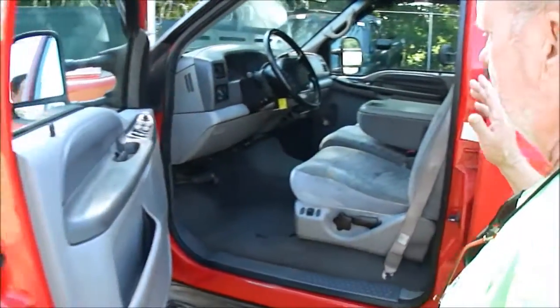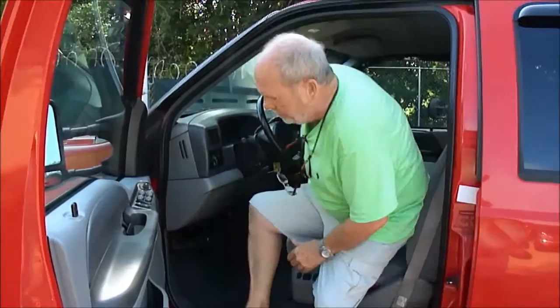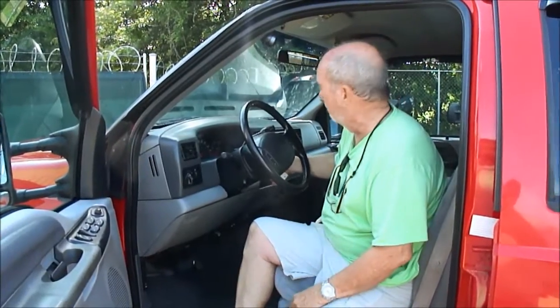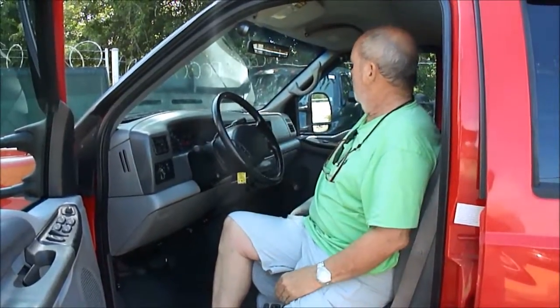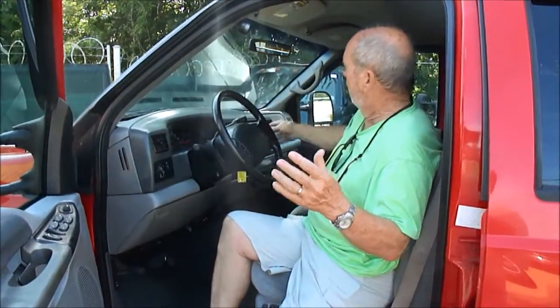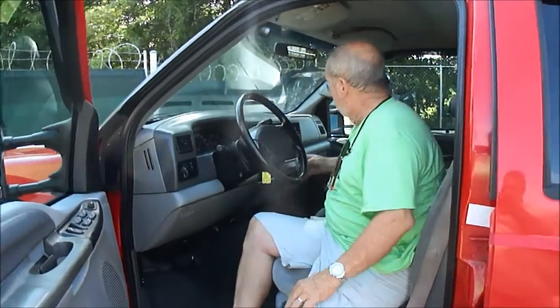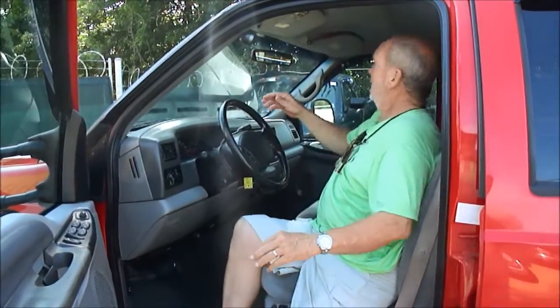I was going to say, I drove this truck this morning, folks. Everything on it works. I'm so tired, I'm going to sit down a second. The air is ice cold. That's why I got in. You're running here, don't touch anything. You don't have to do anything. That air is ice cold. The radio works beautifully. The windows work. It's got tilt, cruise, CD player, non-smoker's truck, no odors in it.